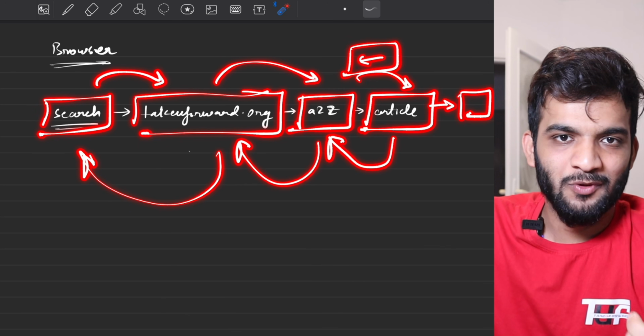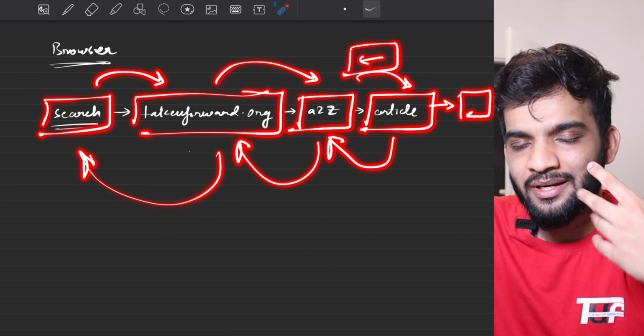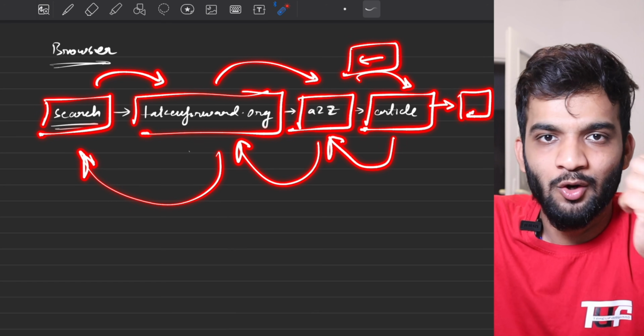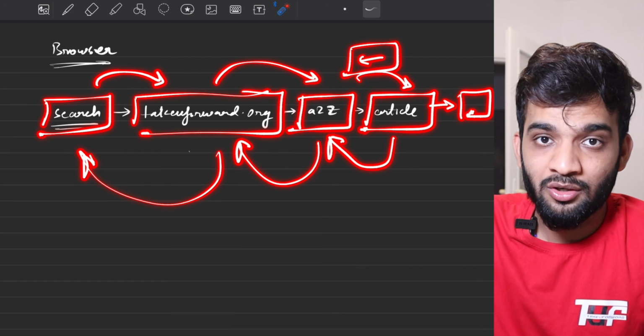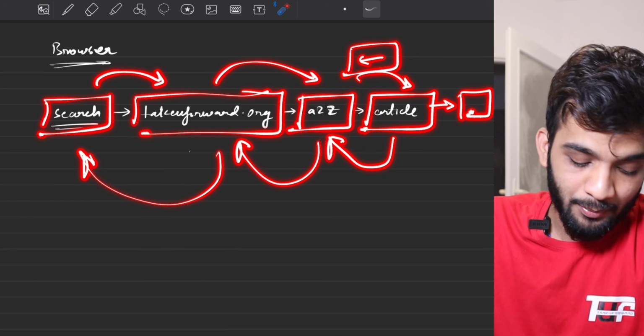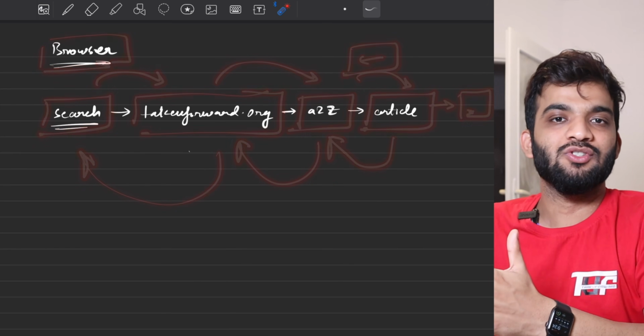Looks like a linked list. You don't know the size initially. How many things will you be searching? How many things will you be going deep into? And you can always come back as much as you want. And you can always go forward as much as you want. So, perfect example where a linked list is used. Got it?